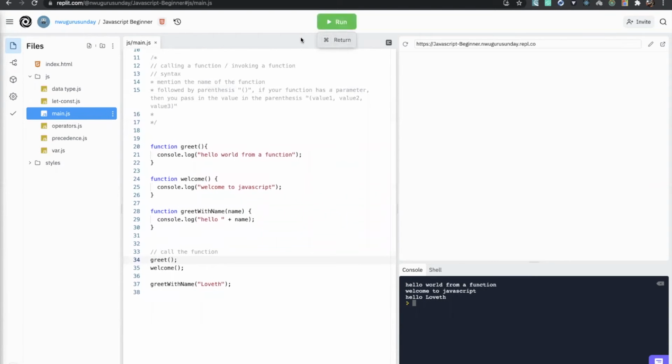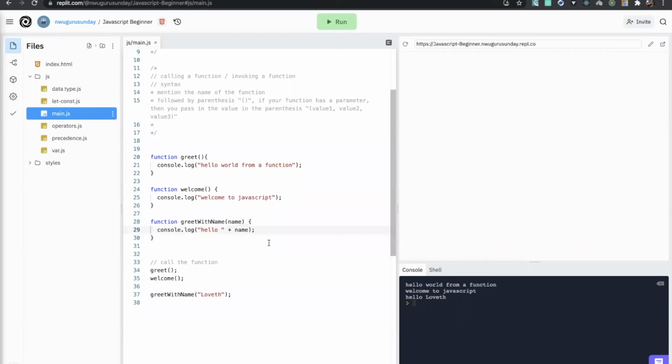If I run this code now, you see hello Lovette is printed, which means this value that I passed in here gets assigned to this name, and in turn, it is concatenated to this hello with the plus operator, which we've learned in the past class.